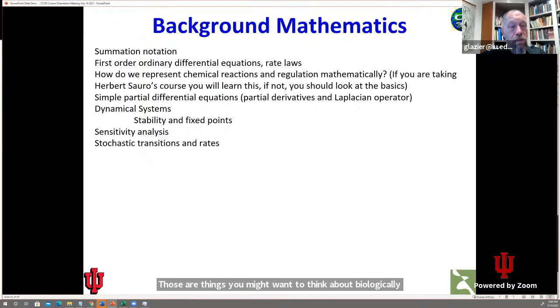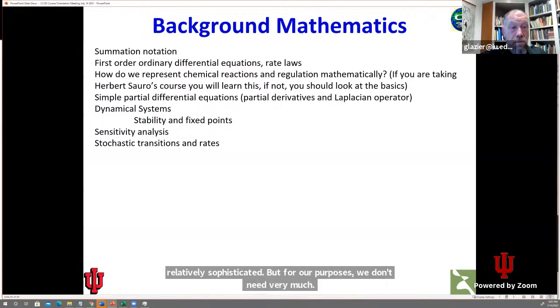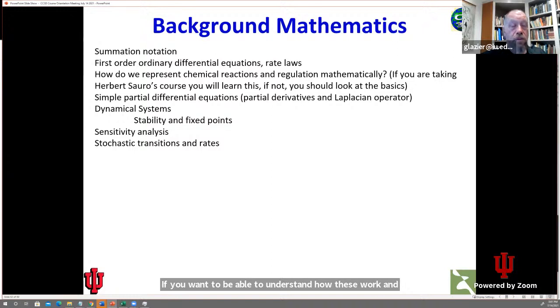The mathematics we'll use, we'll try to minimize it. The underlying mathematics for CompuCell is relatively sophisticated, but for our purposes, we don't need very much. If you want to be able to understand how energies work and constraints work, you need to know what summation notation looks like.